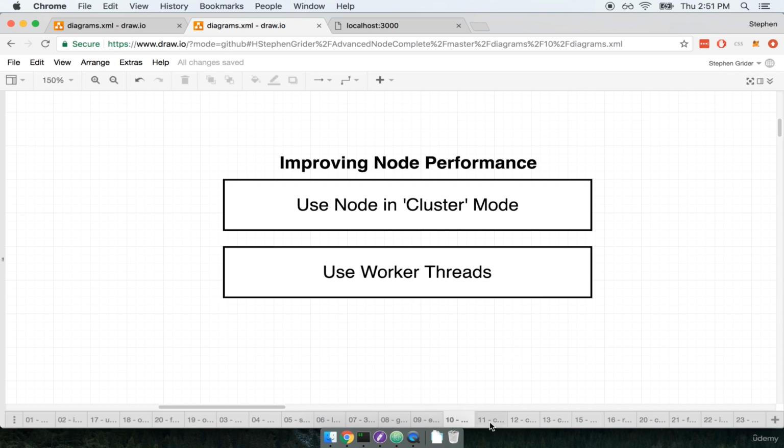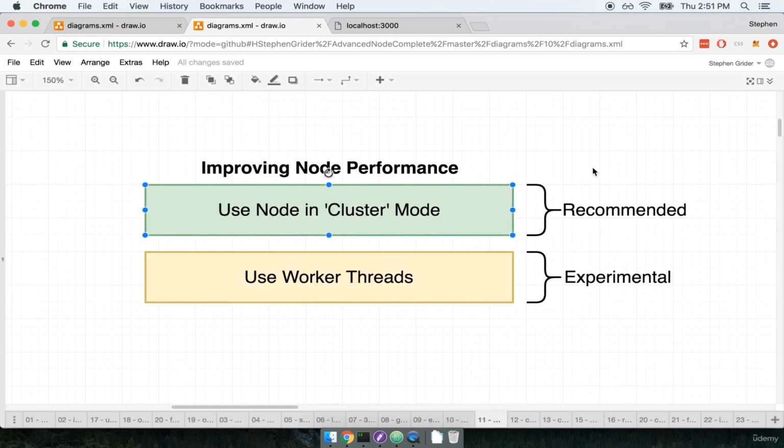Now, one thing I want to tell you right now, and I want to make this really clear: starting up Node in cluster mode to handle a lot of heavy-duty performance relevant calculations, or whatever it might be that you're doing, is the recommended approach here for improving performance of your application. This is a very well battle-tested procedure, and it's something that we are very confident will work correctly and definitely enhance performance inside of your application.